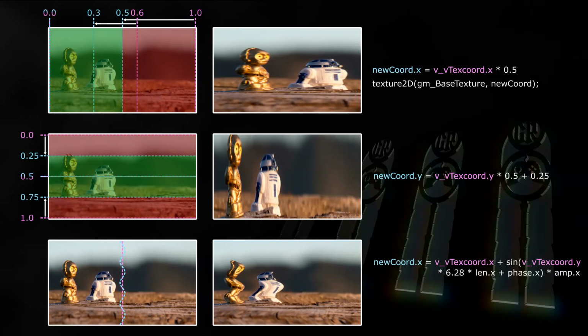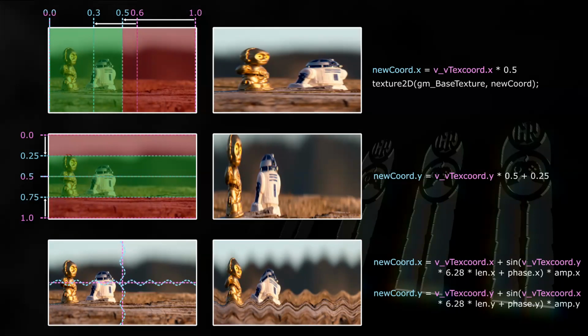By the way, the reason why there's no color bleeding on the left and right side of the result is because I used the surface to do this instead of a sprite. We could instead also distort the texture's y-coordinates. The calculation is the same with just all x's and y's flipped. Then the y-coordinates get shifted according to the blue dashed horizontal line, and the result would be a wave along the x-axis. And if we would combine both, it will look like this.